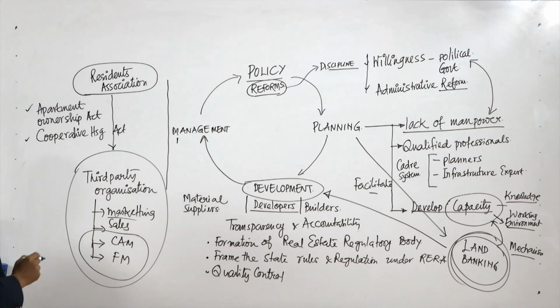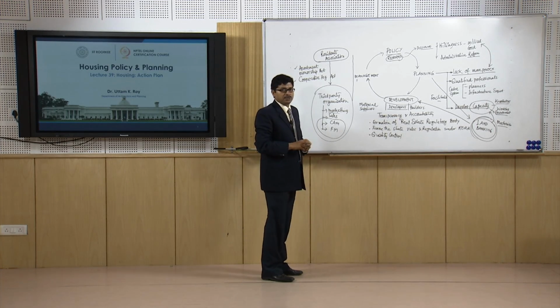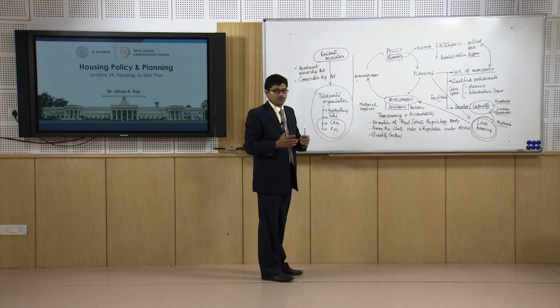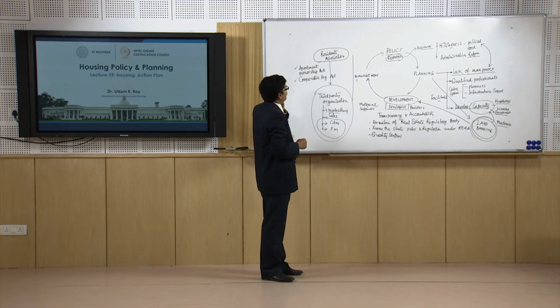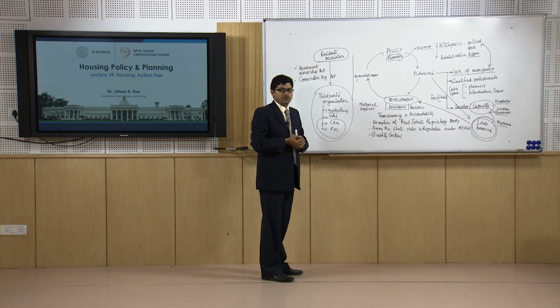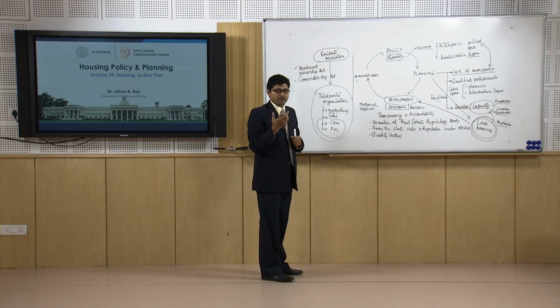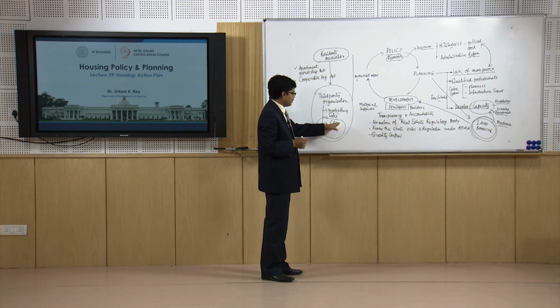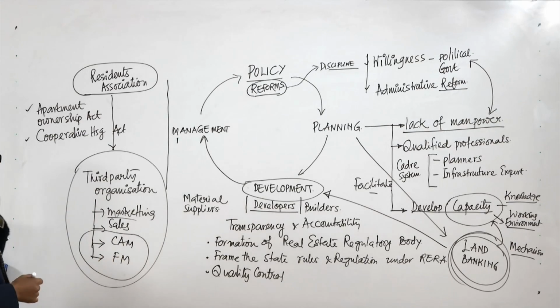Whatever the act, if the state government does not have the required legal frame to institutionalize the residents association, they have to create it, because without that it is not possible, or it could be very informal and transparency will not be there. If it is done under some act with some mandates, the formation of the association will be transparent, its transactions will be transparent, and the end users can get the benefit of that transparency. That is the objective. After the residents association is framed, it is their job to supervise all the common area maintenance and facility management done by the third party organization.